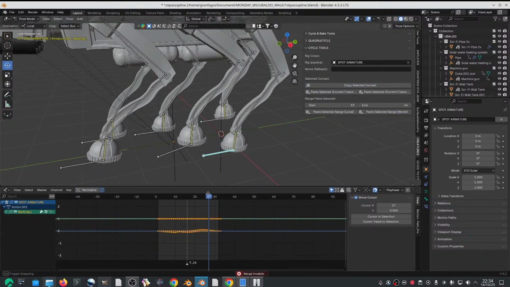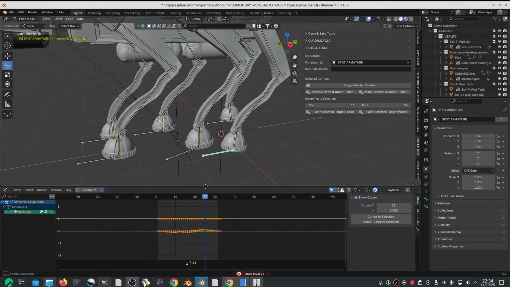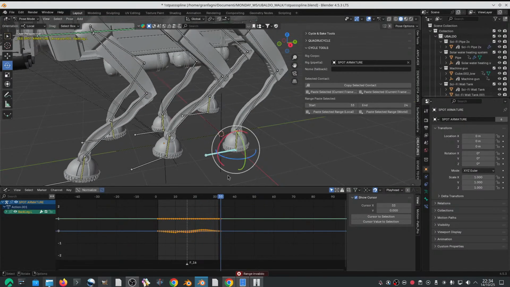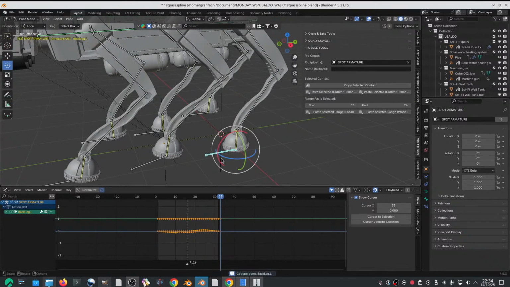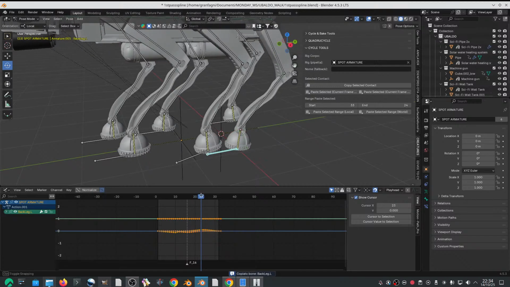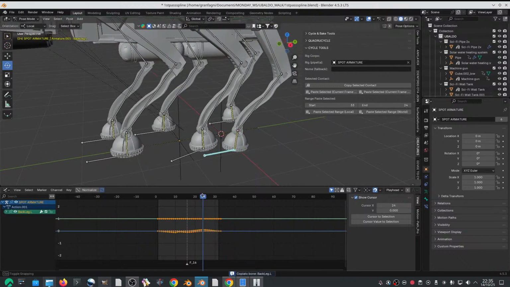So now I just do this. It's better because, and so gonna copy that contact. So I'm gonna again in local here.